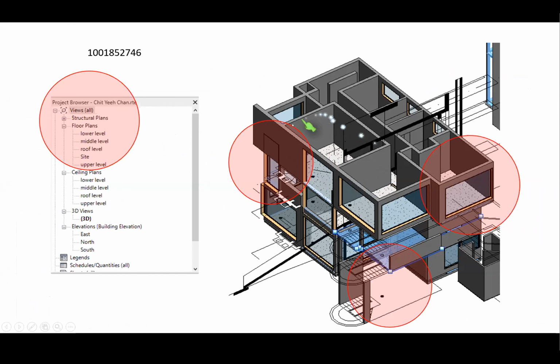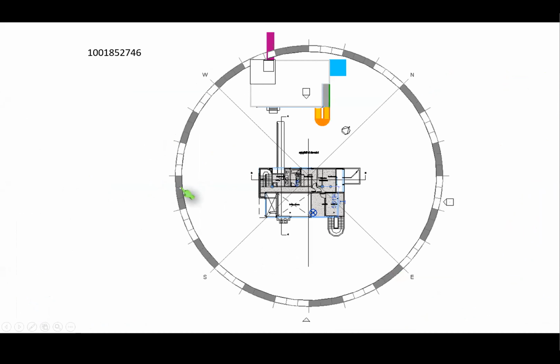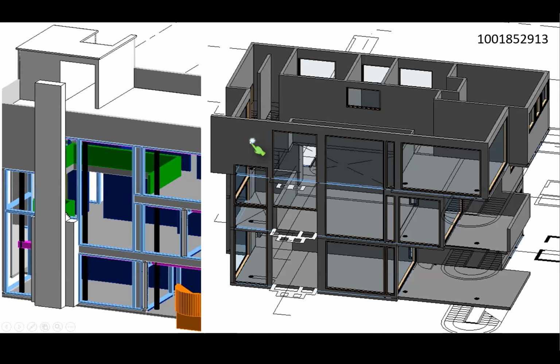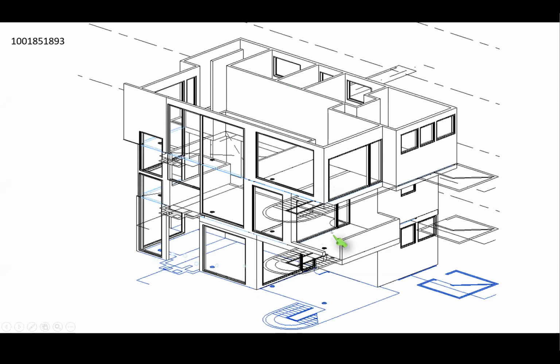Same thing, these walls are not like this in the project. They are just kind of railing. Well, these are other projects.